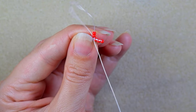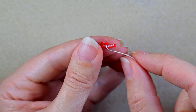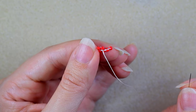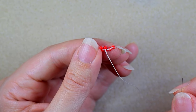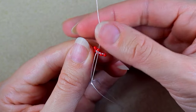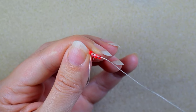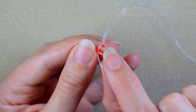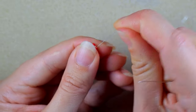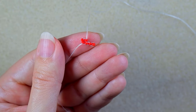I always go under the first one when I increase, which means when I have more beads in the next row than in the previous. And for those of you that are not familiar, this is the so-called brick stitch. And if you don't know it, don't worry, because I'm showing it easy. Okay, and then what I want to do is to go through the bead which is closer to the center of my work. Okay. This is what I do now.